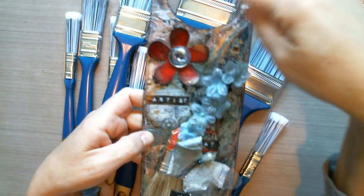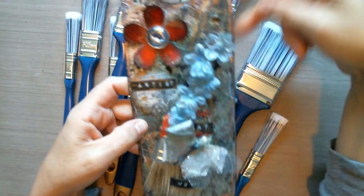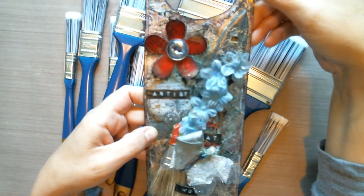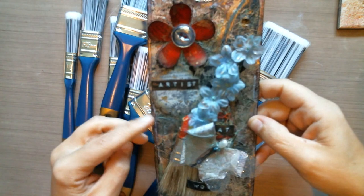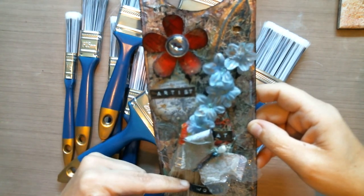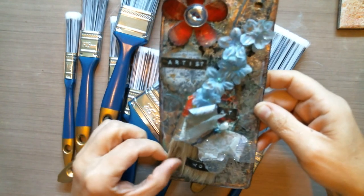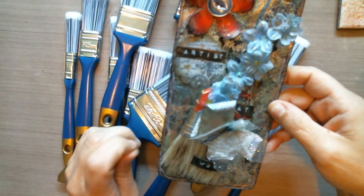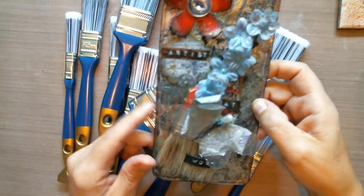Anne-Marie had done the challenge with the door hanger — to make a door hanger. She made hers with wood or plastic, but I just decided to do it out of layered paper and add the brush on there as an artist's door hanger. You can put them on things like that, on canvases, that kind of thing.